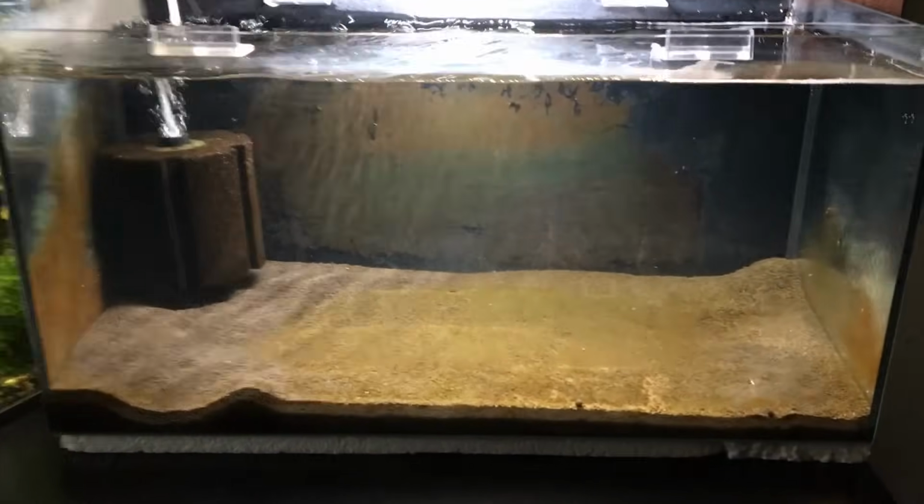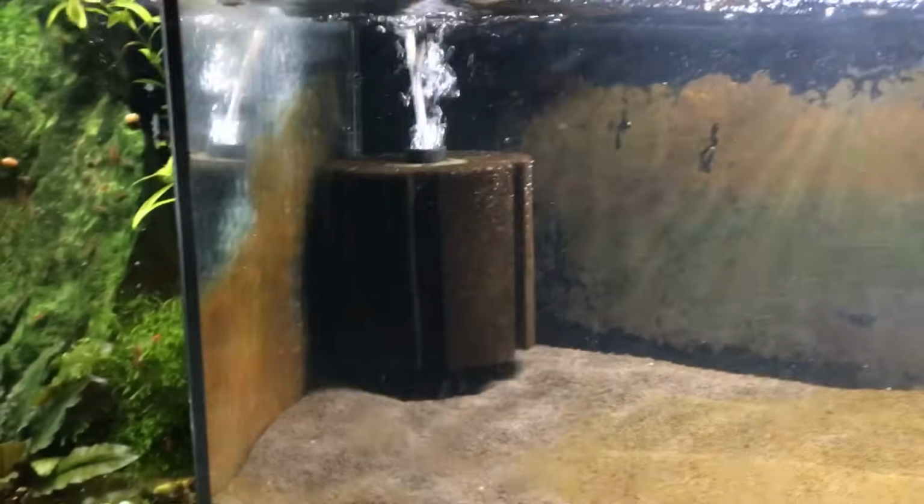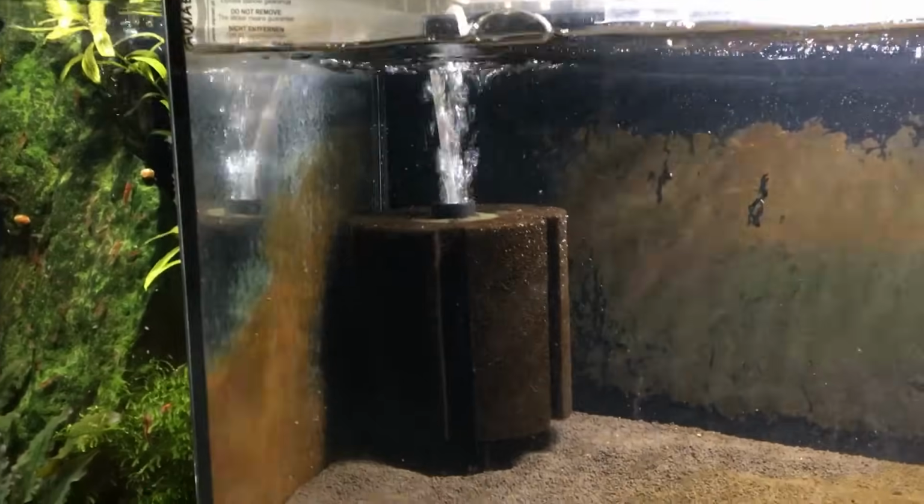Okay, this is week number 4. We have lots and lots of biofilm and algae all over the glass. Lots of it all over the sponge as well. The algae has been going from green to brown and now it's going back to green again.